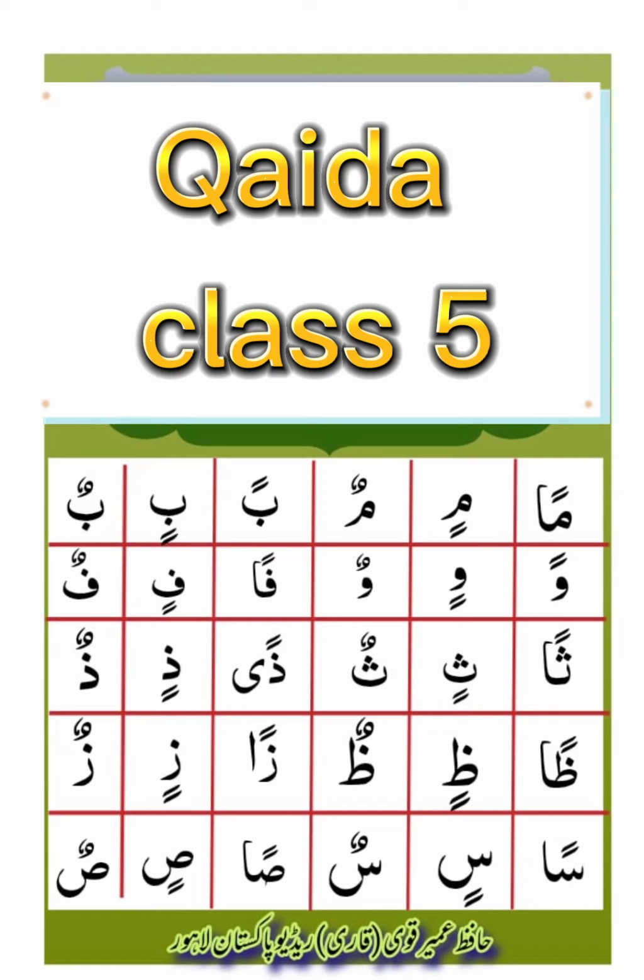So here is our fifth class of Qaida. In this class, we're going to start our lecture that is based upon Tanween. Tanween is basically a sign that is represented by, you can say, double minus, either above or below, and kind of double commas. So there are different ways to pronounce these letters.